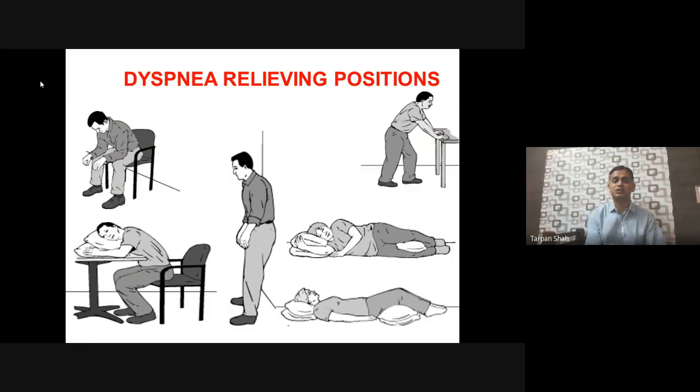So immediately after this positioning, you can ask the patient to perform the pursed lip breathing exercise, which will be helpful to reduce the work of breathing. Pursed lip breathing exercise is a traditional standard breathing exercise in which we ask the patient to take a breath from the nose and to exhale from the mouth. So simple. But we never advise to take a deep breath, just the normal breath they are taking. While exhaling, they have to shape the mouth like the mouth of a fish. And another point is they have to exhale for as long as possible and as slow as possible. So compared to the amount of air they take in, they have to exhale more air, slowly and for a prolonged period of time.